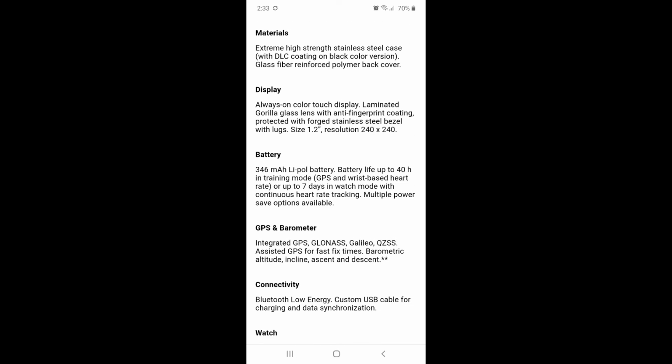Battery life, really important to know, up to 40 hours in training mode. So had I gone and done Race to the Stones, that 100-kilometer ultra this year, I would have had no problems with that. And obviously, if it's a multi-day event as well, you're not going to have a problem. And you can run it for 7 days in watch mode, just with the heart rate tracking if you wanted to.